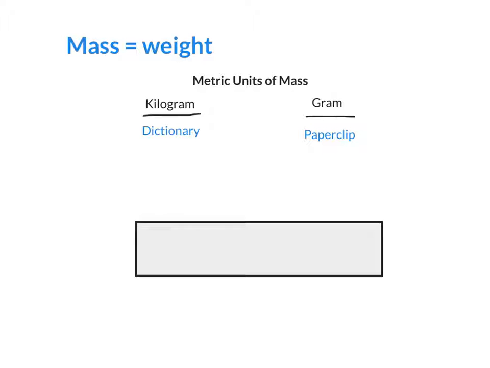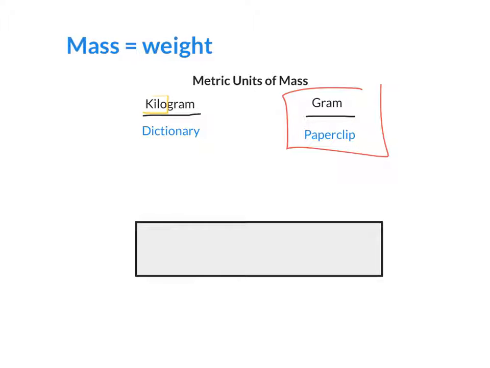So there's two metric units of mass that we're going to be working with. The most basic one, let's sit flat please, is a gram. 1 gram is about the weight of a paper clip. So if you imagine what a paper clip weighs, that's 1 gram. A kilogram is the approximate weight of 1 dictionary. Okay, that's about 1 kilogram. So let me ask you something. What weighs more, 1 kilogram or 1 gram? 1 kilogram. Now, I agree with you.